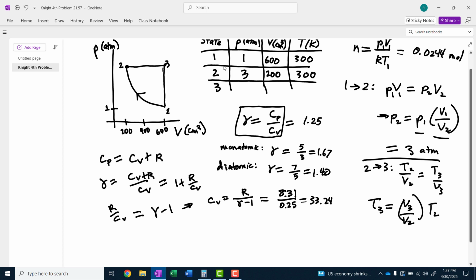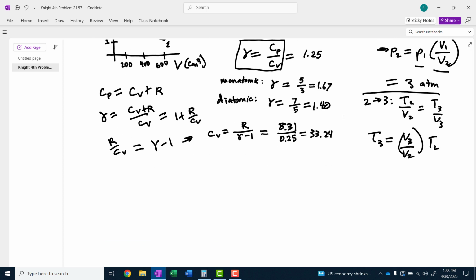Now, if you think about it, in general, when you allow a gas to increase its volume, you would expect the pressure to drop, and yet we want the pressure to stay the same. So the temperature must also go up to compensate. And that's why the temperature needs to be 6 over 2 or 3 times what it was for state 2. And that's going to bring us up to 900 kelvins.